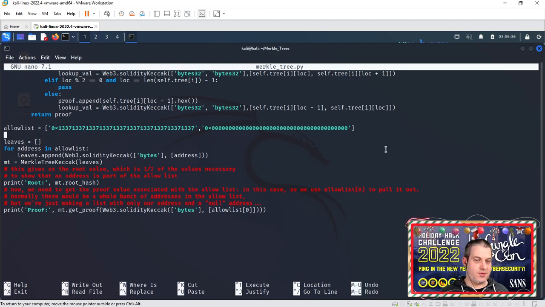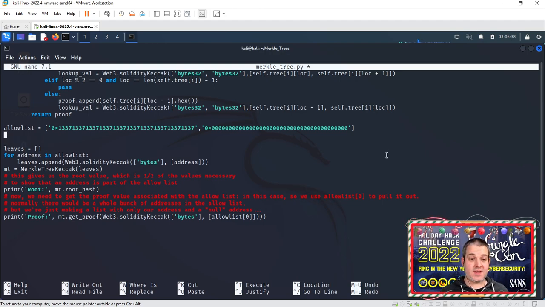And what we're going to do is, because the assumption is the following: in the request the root value is sent. If we calculate a new Merkle tree with a root and a proof that contains our wallet address, and if the application does the validation based on the values we provide instead of using their stored root value, then it will think that we are on the list and it will allow the purchase.